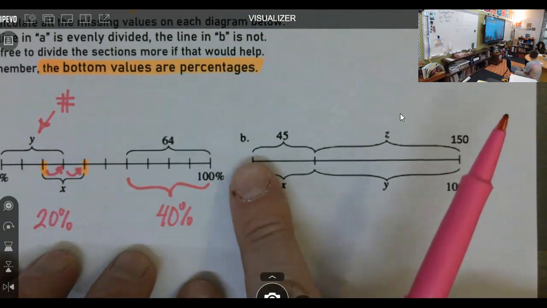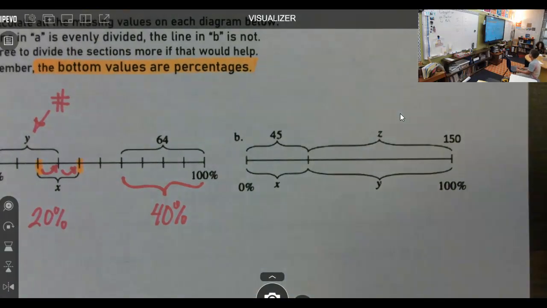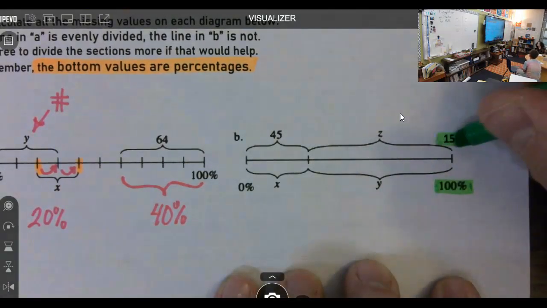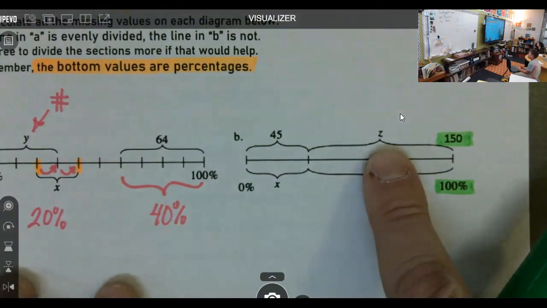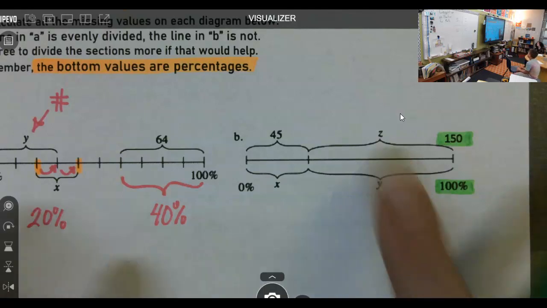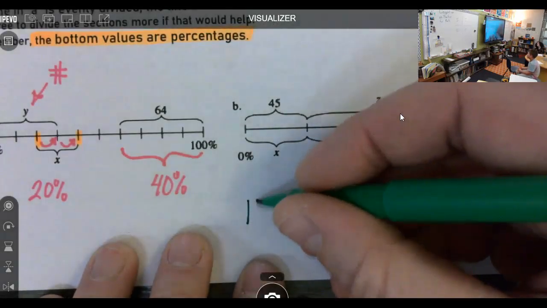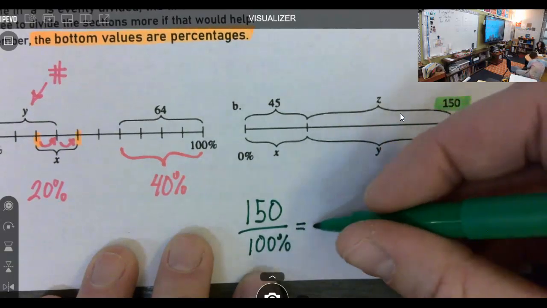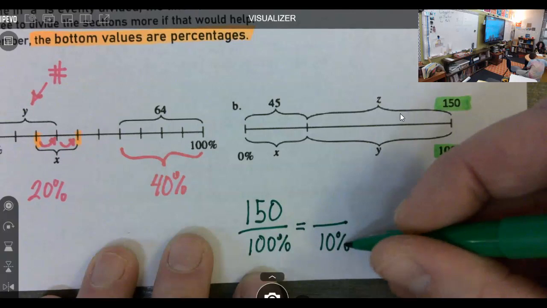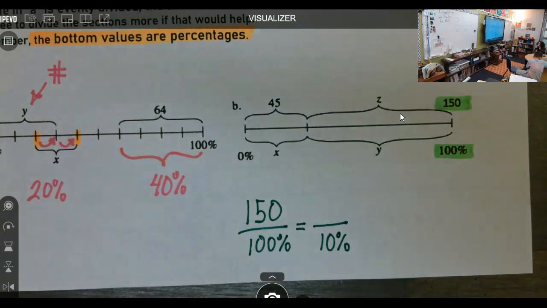In part B, if your total is 150, so if you found one back there, just making sure, can you figure out what you're missing up here? Yeah, do a subtraction. And also, if we know 150 is our 100%, could you work your way back to 10%? Yeah. So just a suggestion of what direction to go there.